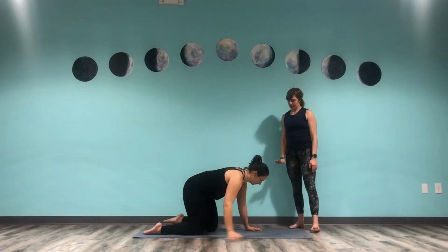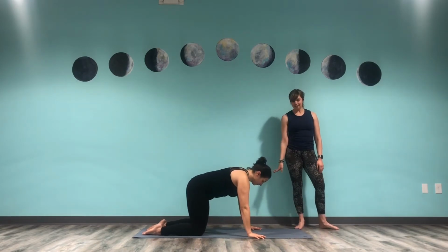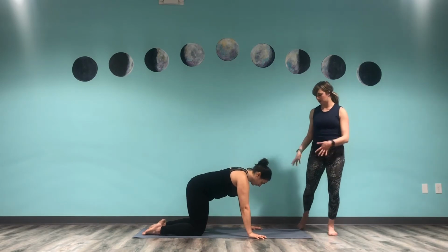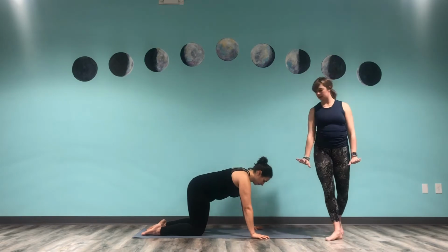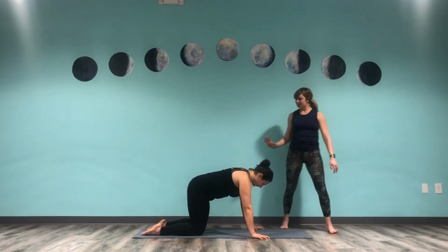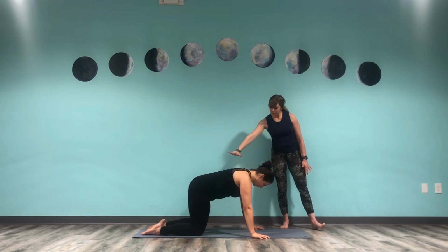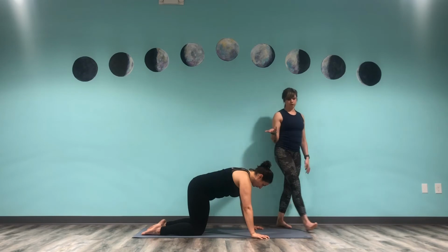In table, you're probably going to notice some yoga mats are a little too narrow, so you might even need a wider mat. That's why we tend to favor a wide Manduka mat in this case, because our hands are wider. From here, she's going to maintain this neutral neck and spine. Notice she's got a nice line from the back of her head going down the shoulders, and she's engaging through the core as well.